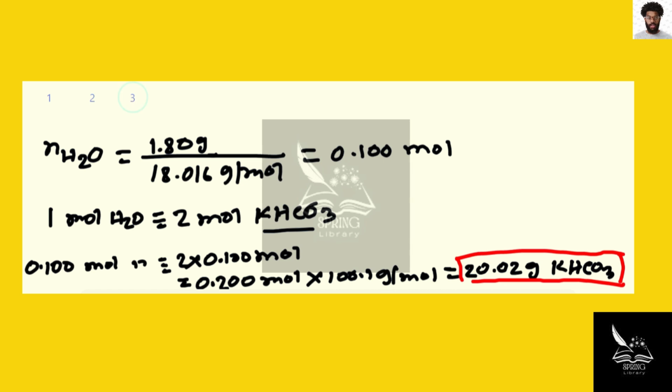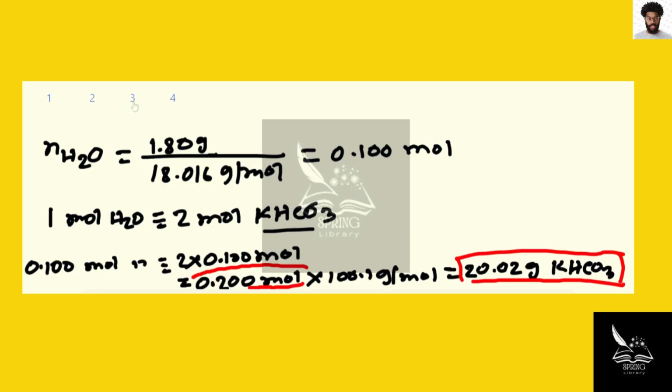Now we'll find the mass of K2CO3, and to do that, we'll first find out the mass of CO2 which is being produced from KHCO3, and from there we'll subtract this mass from the total mass of CO2 to find the mass of CO2 which is being produced from K2CO3. So how will we find the mass of CO2 being produced from KHCO3? We can see that 2 mole of KHCO3 can produce 2 mole of CO2. That means this much mole of KHCO3 will produce the same number of mole of CO2.